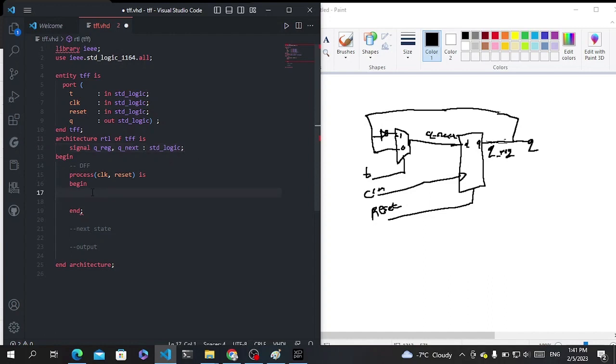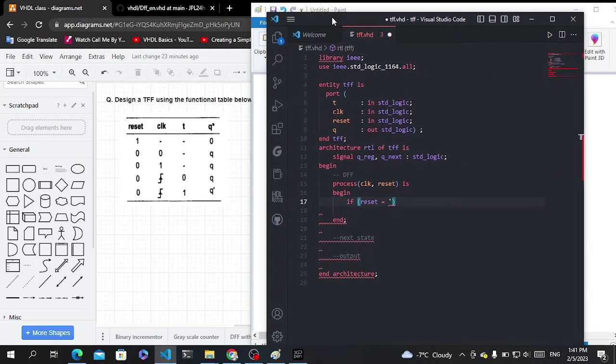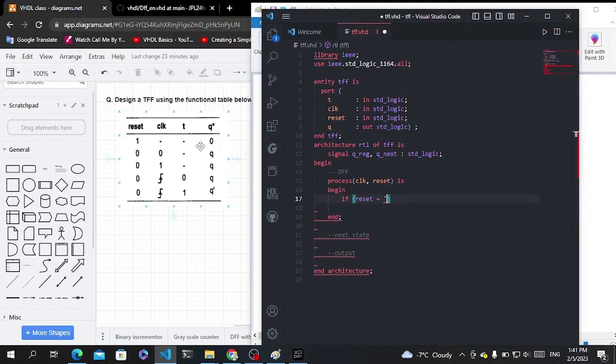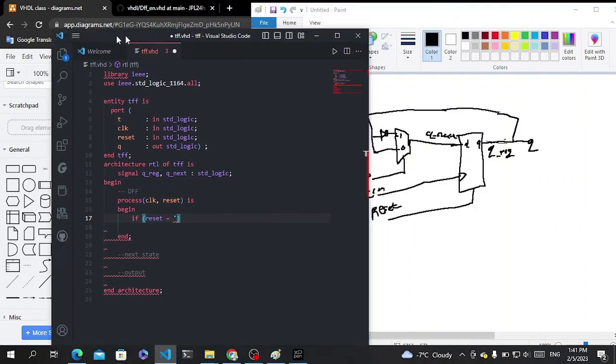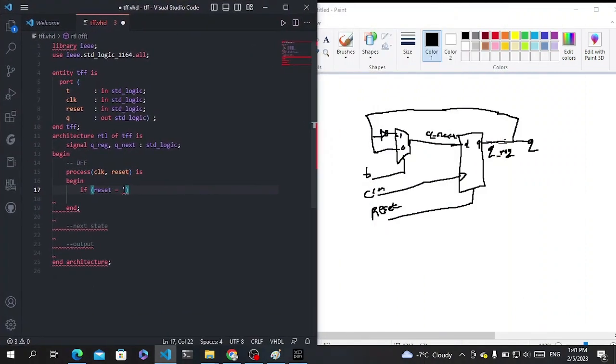So we're going to start with our reset, which is asynchronous, which means that it does not wait for the clock. So we say if our reset is active high, is this what we said for our reset? Let's look at the functional table, which says if reset is high, then we are at 0. So yes, this is what is defined in the functional table.